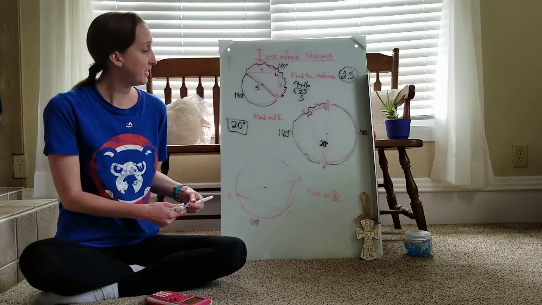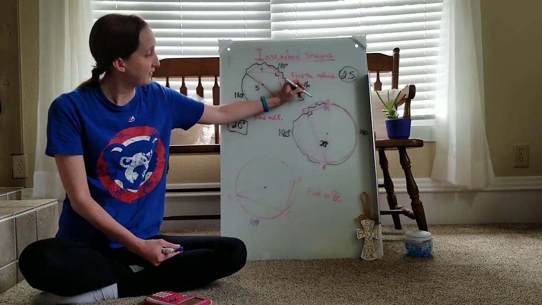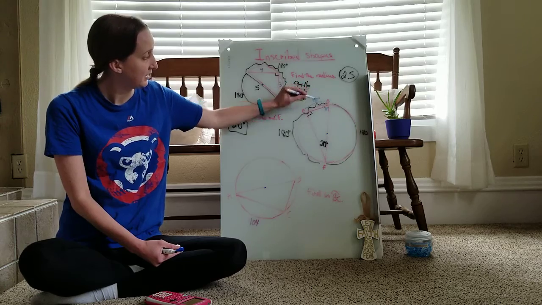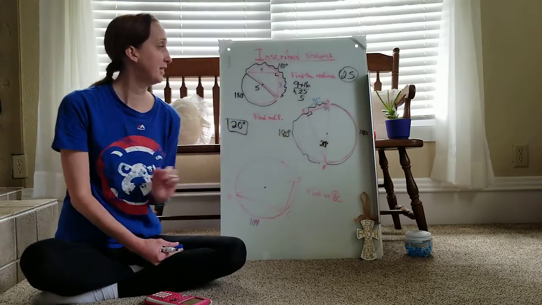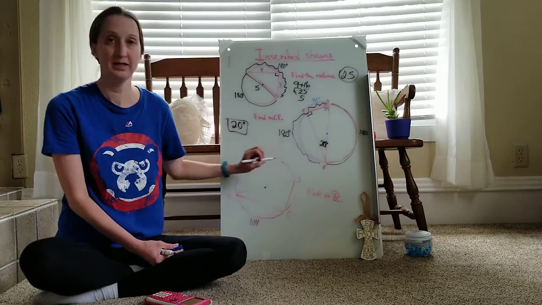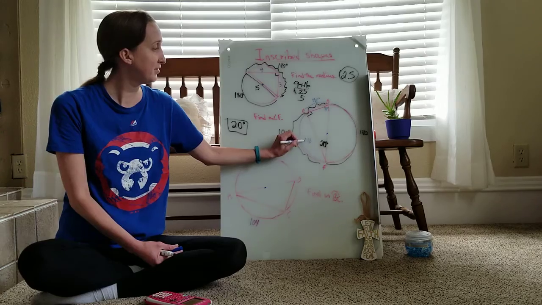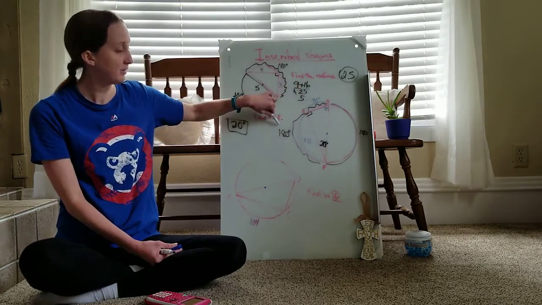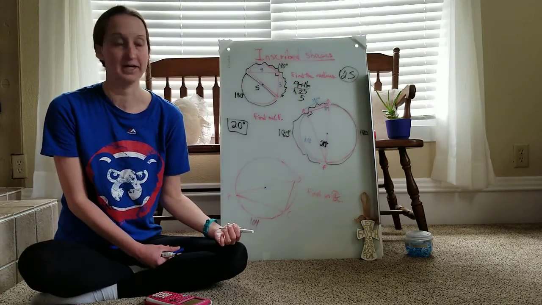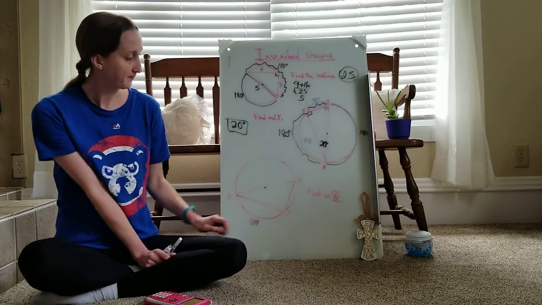This is an inscribed angle, so if this is 20, it would double to give us this arc of 40. That's why the 90 doubles to 180. And if this is 70, this arc right here, 70 doubles to 140. And notice this checks with the 40 and the 140 cutting off the half of the circle, 180. A little messy, but lots of details there to share with you.